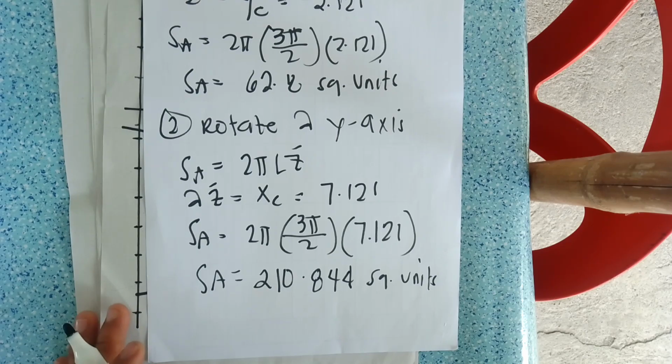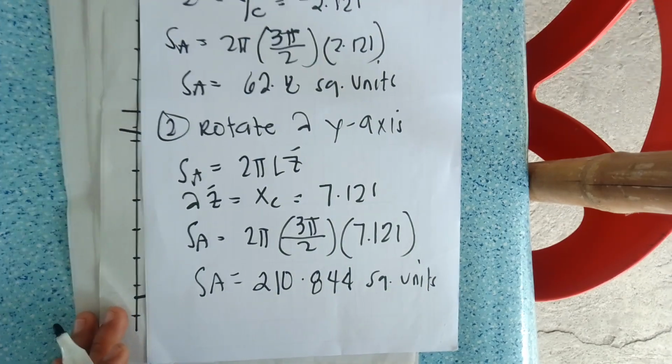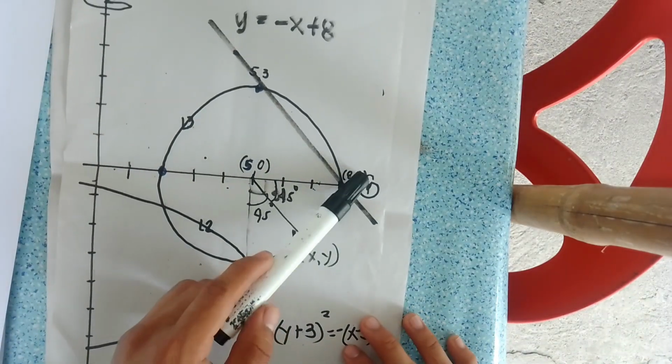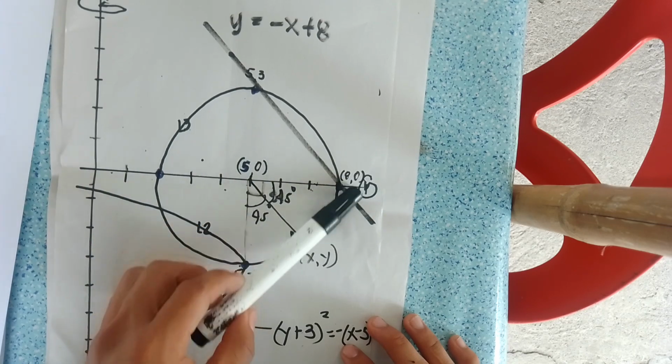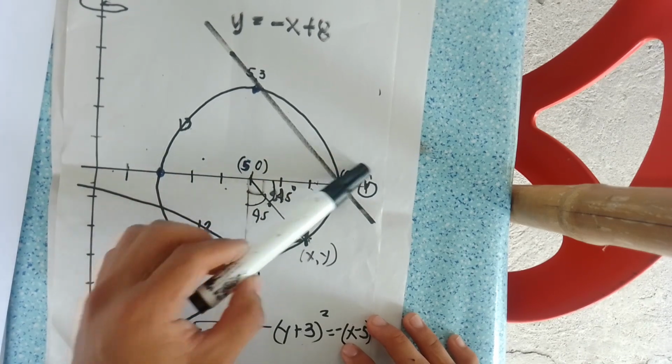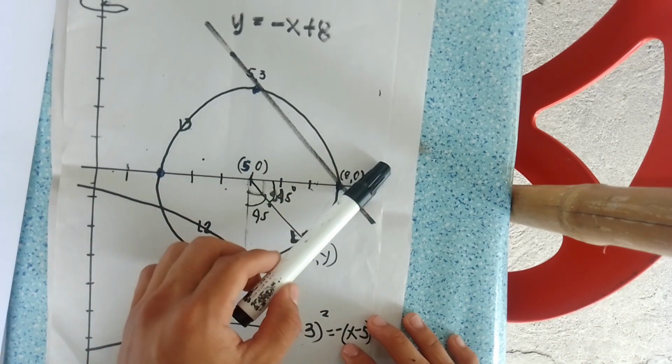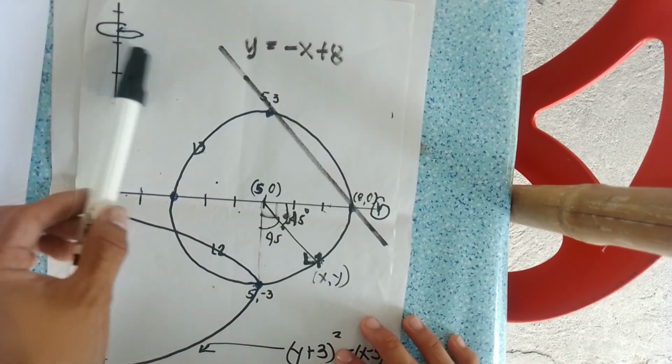Okay, so I hope you get it. So just label kung di mo ta na gin-rotate. For example, gin-rotate mo ta na sa x-axis, just simply draw a rotate and label it rotated at about x-axis. Also this one rotated about y-axis.